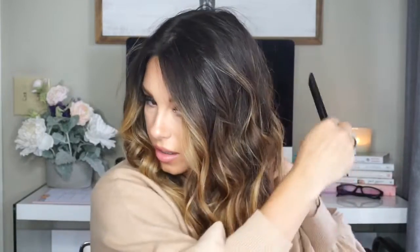I usually go about just two layers. And then you can kind of fill it with your hands. Go back here, spray a little bit of texture spray. Spray a little bit of hairspray, and then just same, go to the side and just kind of tease up a little bit. You of course don't want the back looking like a big rat's nest, so just be really careful whenever you're teasing up the back. Make sure you take your comb and just kind of brush through it a little bit more.